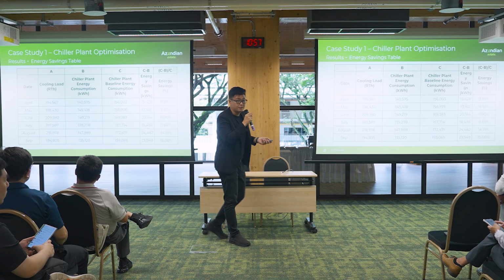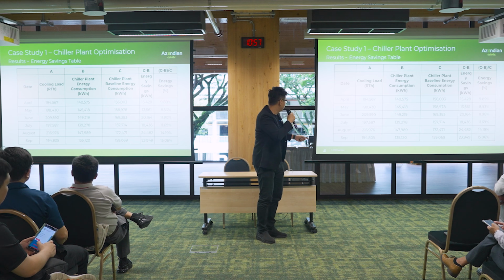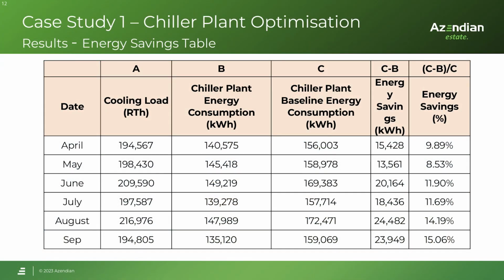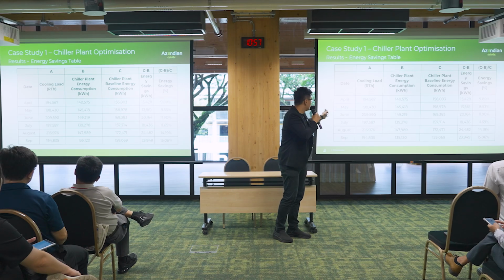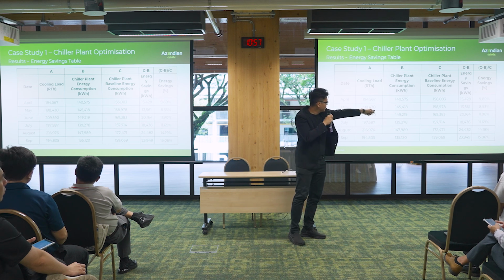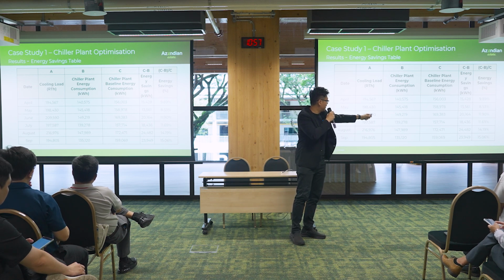Okay, so these are the results. I think I'm running out of time. So column A is the consumption, and as what Bill said, we don't limit or curb the consumption, right? So we don't say the owner cannot use aircon in order for us to reduce the kilowatt. What we do is actually optimize the way the plant is being operated. And for the result, we skip right to the last column there.